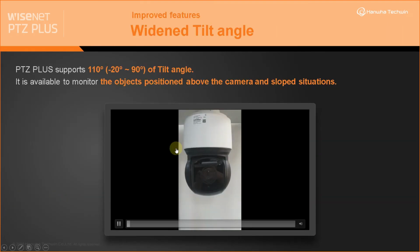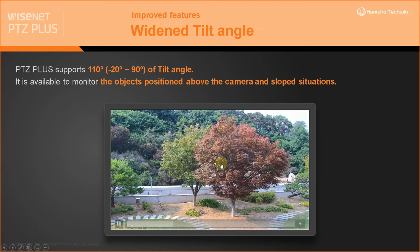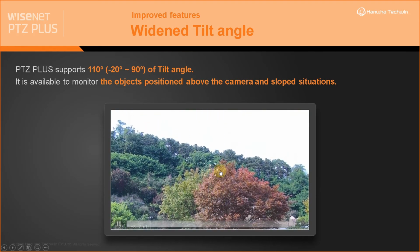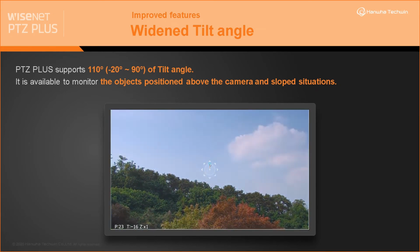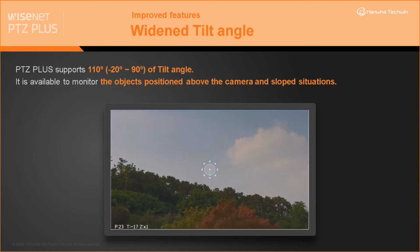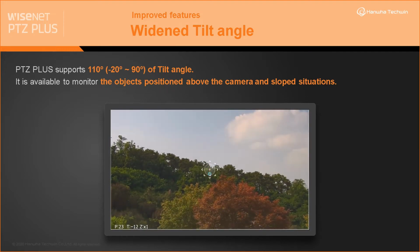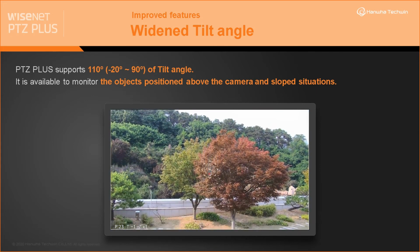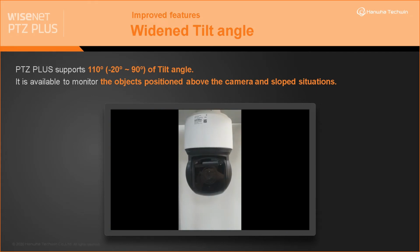Okay, then the PTZ camera can now look upwards. The typical dome camera can only look at eye level. Now this one can also look upward. So more coverage. You don't need another camera on top of a pole, or if something is blocking, or you want to see a bridge on the top. You don't need another camera there. The same camera can also do some more work. All right.